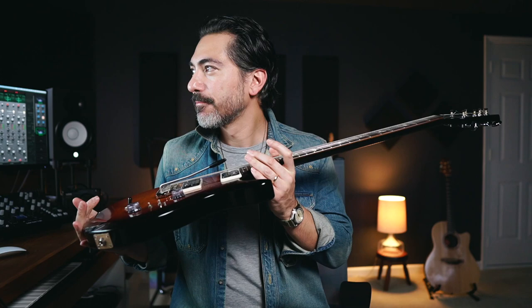I bought this guitar when I was on tour with this cover band called Hello Weekend. I played, I think, 20 shows with them over the summer. And it was perfect because the songs went from 80s to Motown to pop to, you know, top 40. And there's no guitar changes. Songs went like that and that and that. You gotta be ready. You gotta be snappy. You gotta be peppy. And so I had a guitar that could do all those things, right? And it was perfect for that. Versatile. It was a versatile guitar.